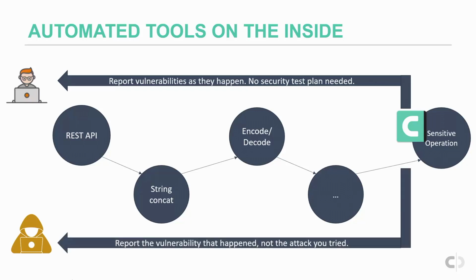At the same time, if you're doing a penetration test on an application, maybe you attack the application in one way, trying one type of vulnerability. But if you're watching on the inside, you can report to someone and say, you know, the attack that you tried didn't work, but you actually got a different type of attack. And if you'd looked for this one, you would have found it. But I'm going to tell you how the application is vulnerable anyways. So by being on the inside, you give a lot better contextual intelligence to anyone who wants to use the application.